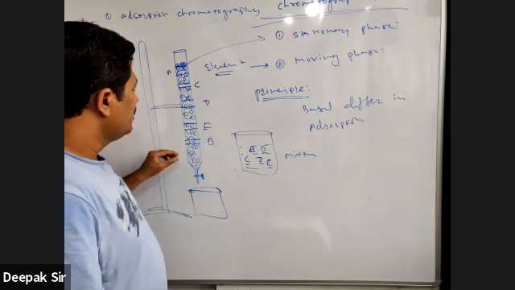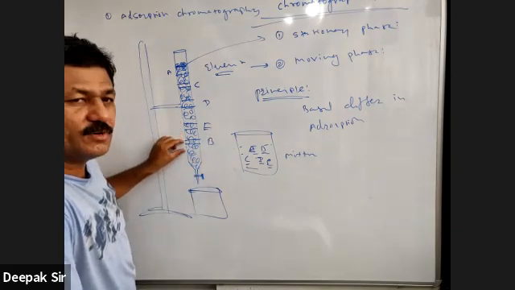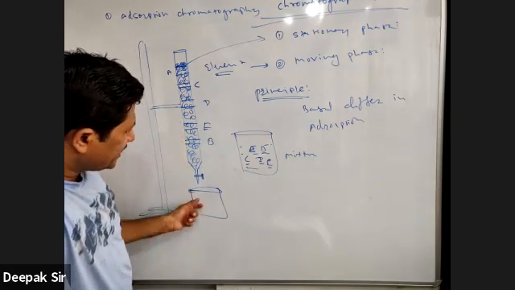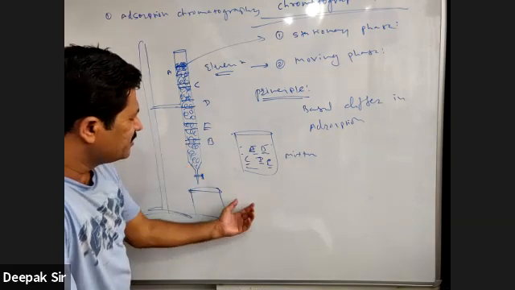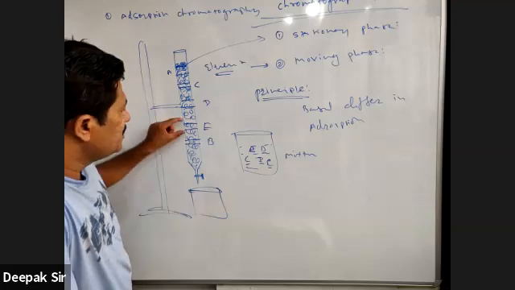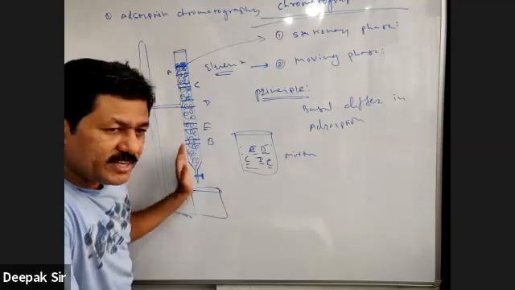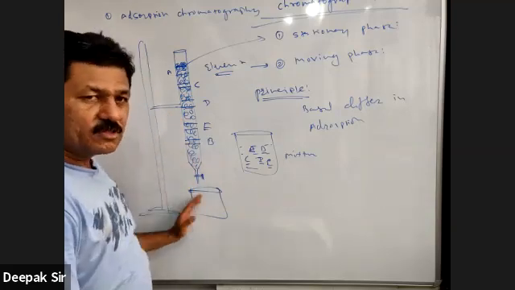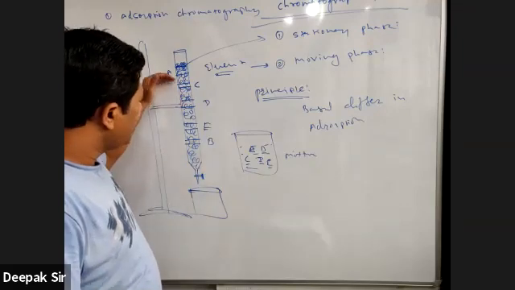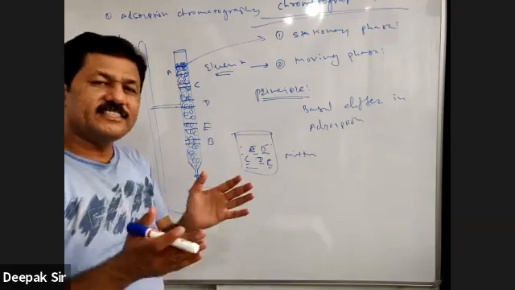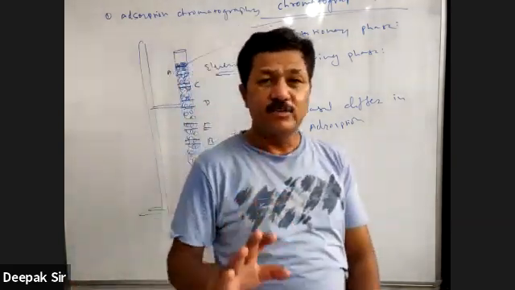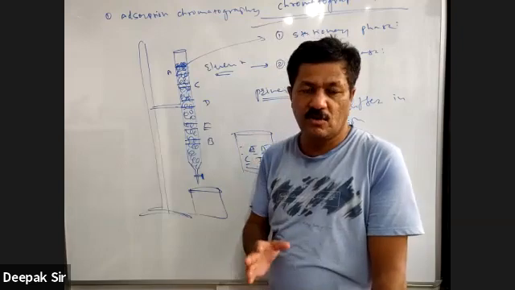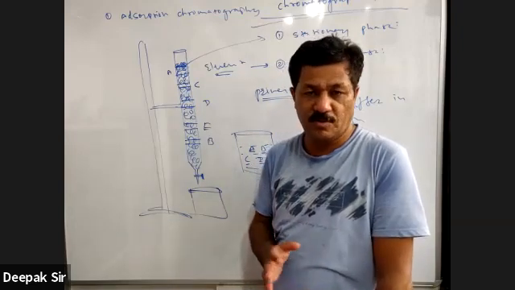And what happens here? When these layers come down, so when the B comes down, B is collected in one container. Once all B is removed, then this container is removed and a second container is put in which E is collected. When all E is removed, then third, then fourth, then fifth, in this way all these A, C, D, E are collected in separate containers. This is the way how this adsorption chromatography works, or we can use this adsorption chromatography. Hope so everyone is getting it.